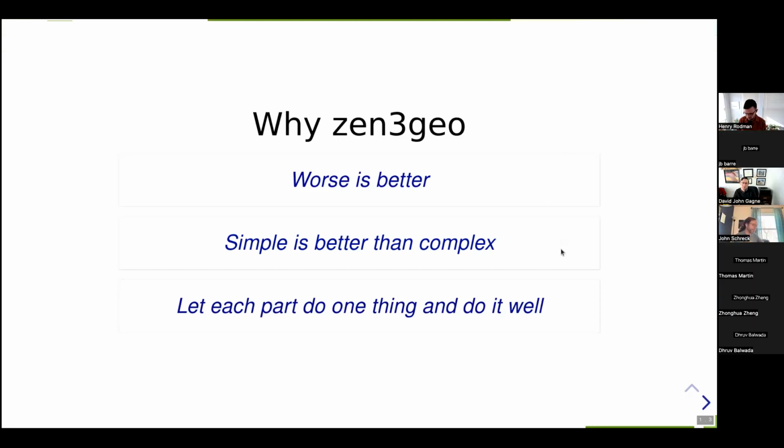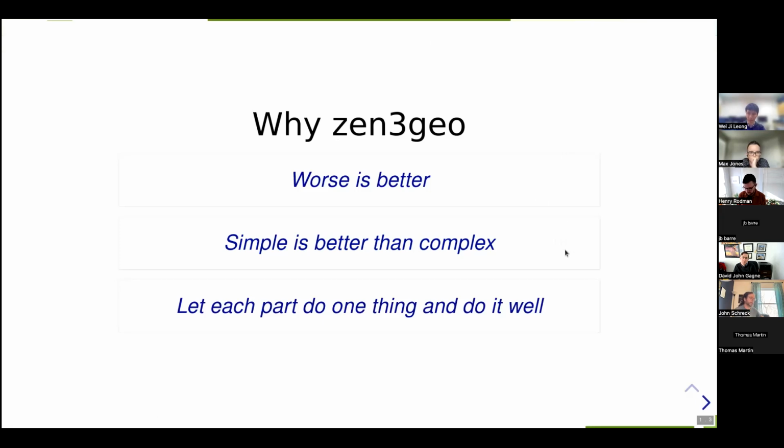There are some design decisions which might be bad at first glance, but it's all for the sake of simplicity. And also zen3geo subscribes to this Unix philosophy of letting each part do one thing and do it well. zen3geo glues together lots of different geospatial data libraries, so things like xbatcher, rioxarray, datashader, etc. And all of those excel at doing what they do.